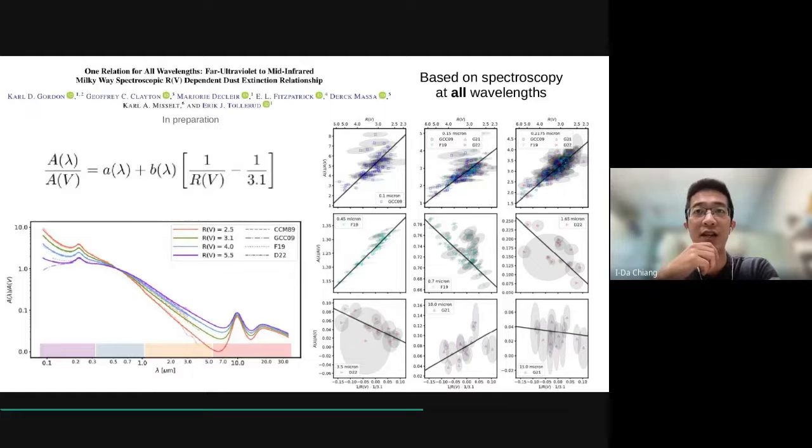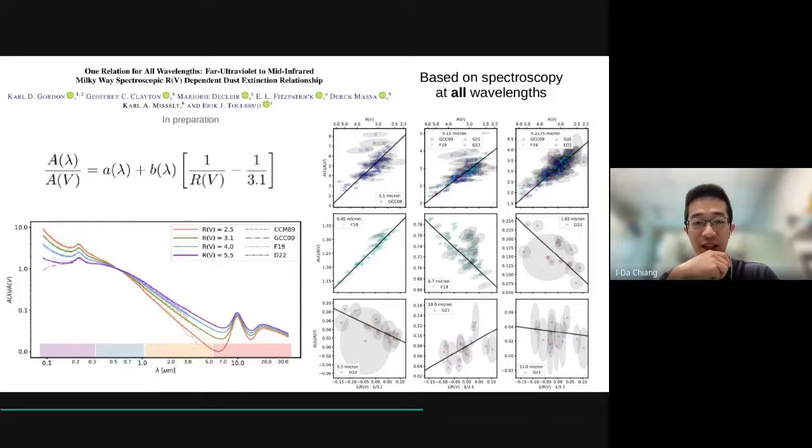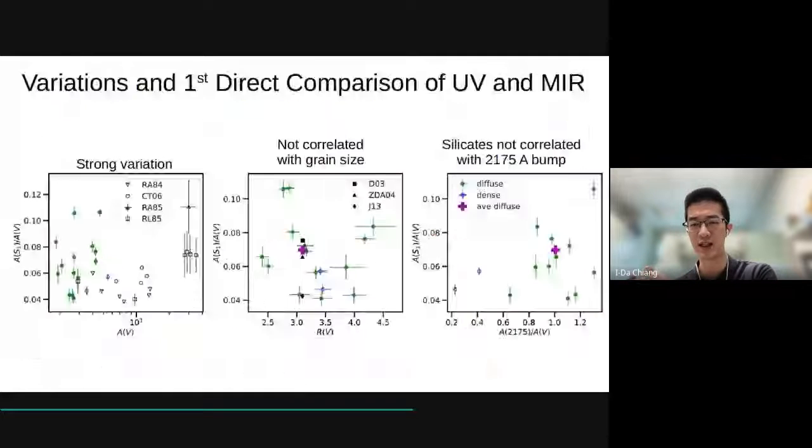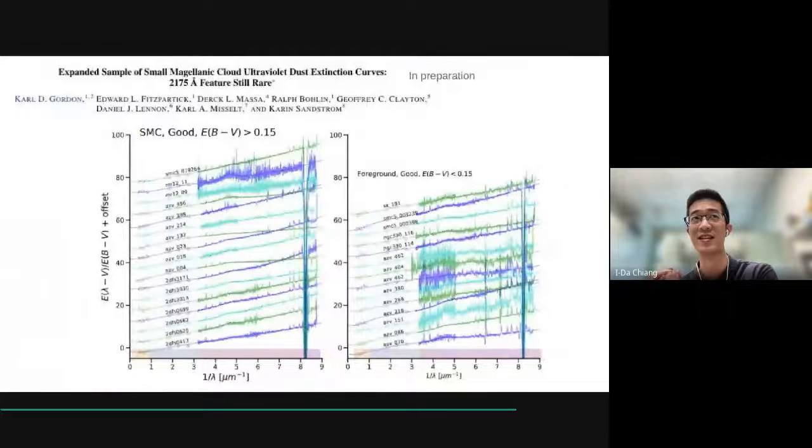I have a question, although I feel like I should know the answer to this one. Do you know if anyone has tried to compare the strength of the 2175 Angstrom bump to the Q PAH derived from emission, and tried to use that to explain why we don't see the bump in the SMC?